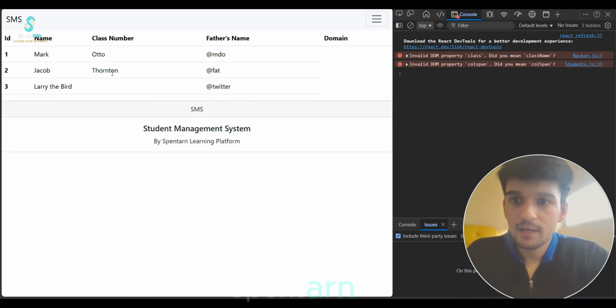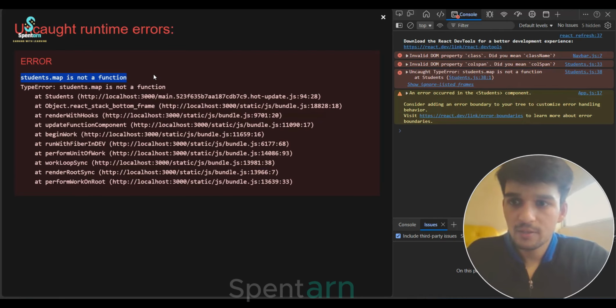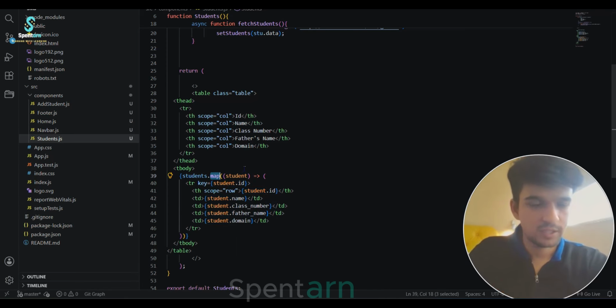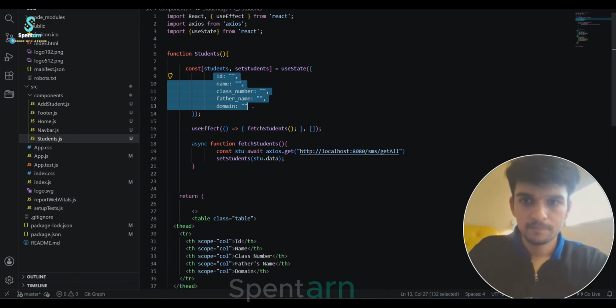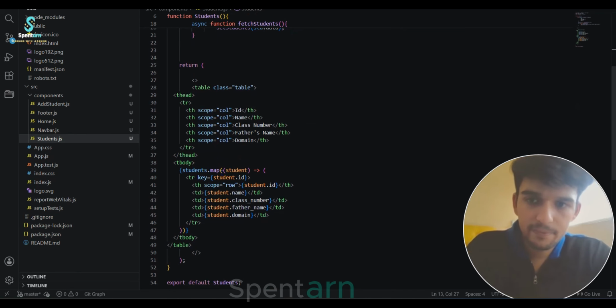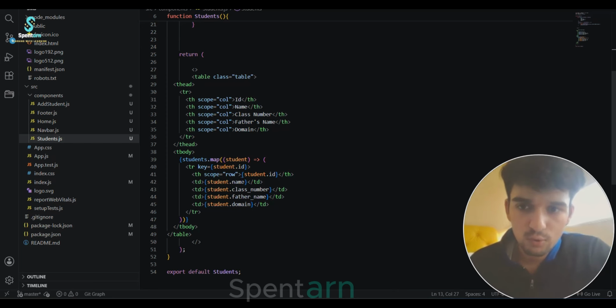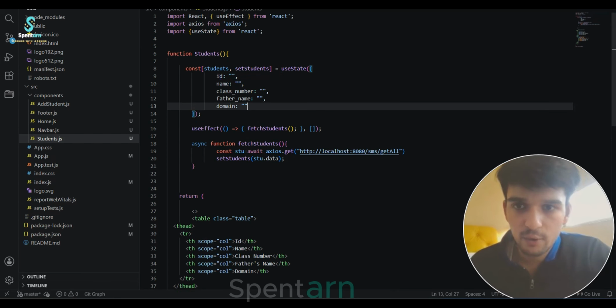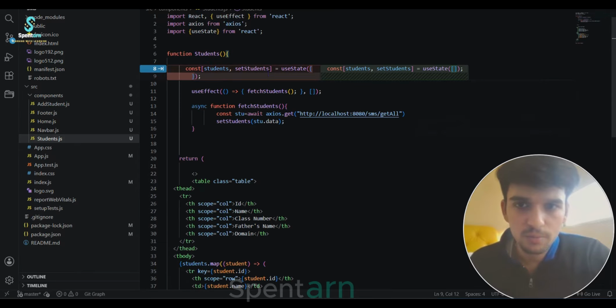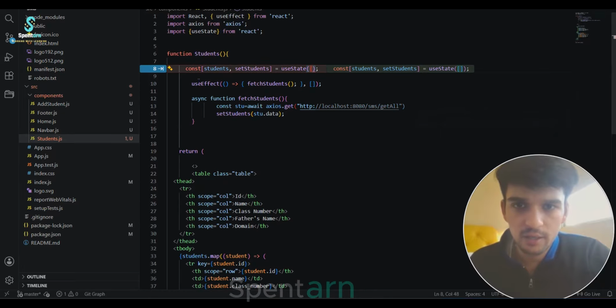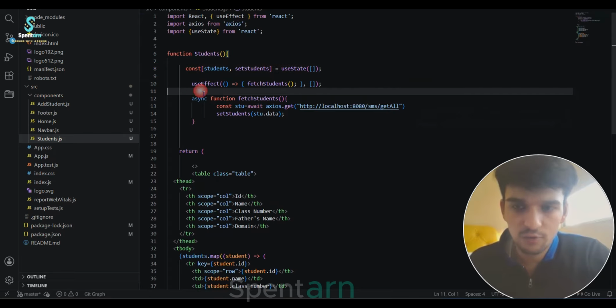And okay, student.map is not a function. It is giving some issues with this. It's our object that we are consuming, but with the help of map, we are trying to consume it as an array, right? It's actually an object now, and we are trying to consume it as an array. So what I'll be doing is just removing this part for now. It should be a particular array only, right? Because we want to consume it as an array instead of an object.